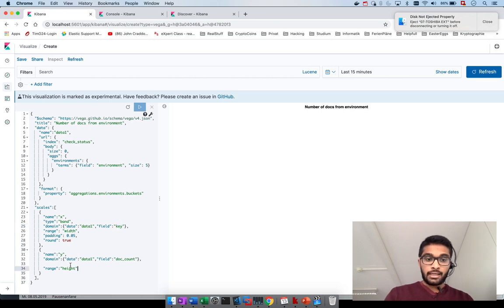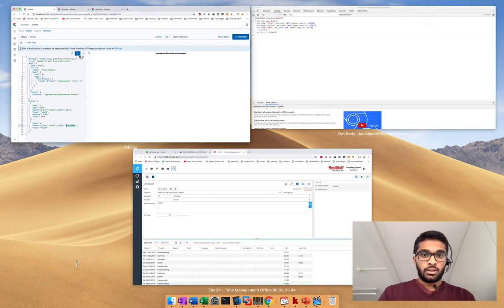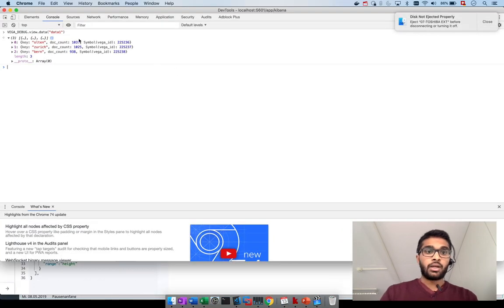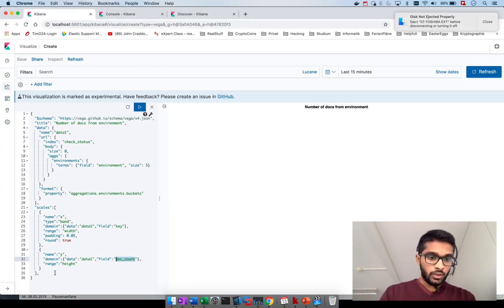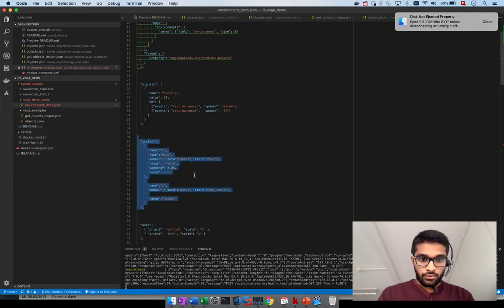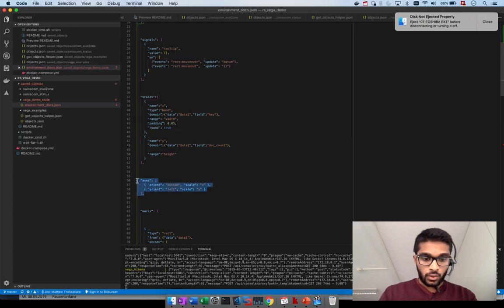And here in Y, pretty similar, map everything in doc count to the height. So everything in doc count, that will be 1037 to the height, 1025 to the height, 938 to the height. That's the thing I'm doing. Now, as I told you last time, you can visualize scales with legends or axes. Now we have to use axes for that. So let me get that information. I prepared this as well.